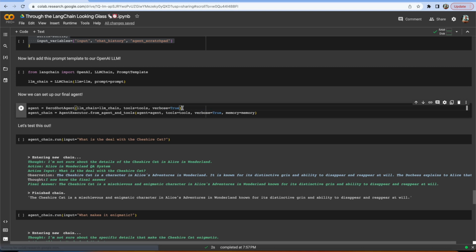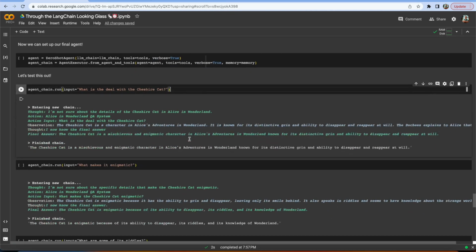So that's the agent, but right now the agent doesn't actually have the ability to execute any of the tools. It just knows about them, and knowing about them is good. Knowing is half the battle, but it has to be able to execute them, and so that's why we create this agent executor, which is from agent and tools, and we pass it the agent, which we created here, which has knowledge of the tools, but can't use them. And then we give this agent executor the tools, as well as some memory. And that memory is going to help with the chat history that we talked about earlier. And again, verbose equal true, just so we can see it working.